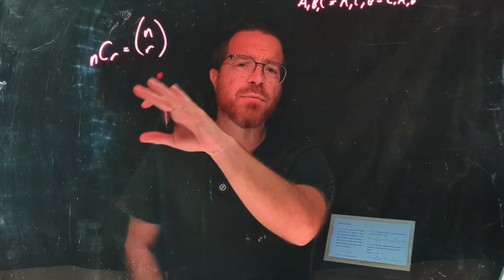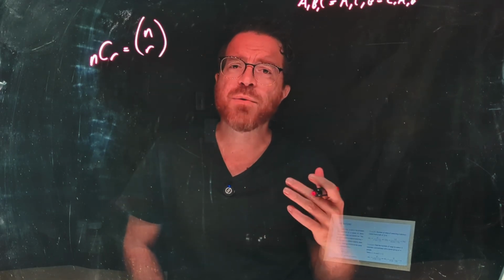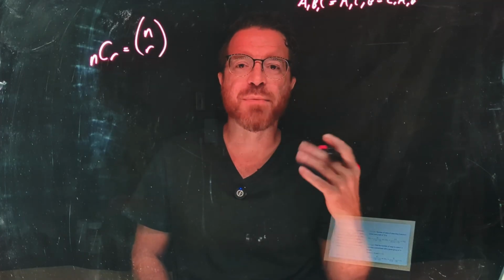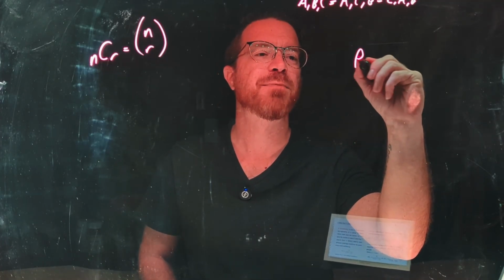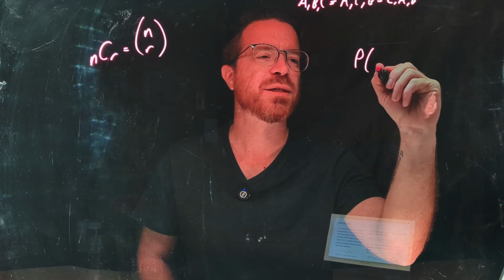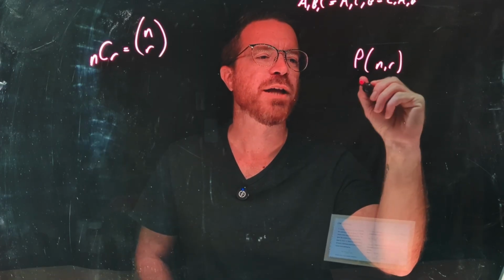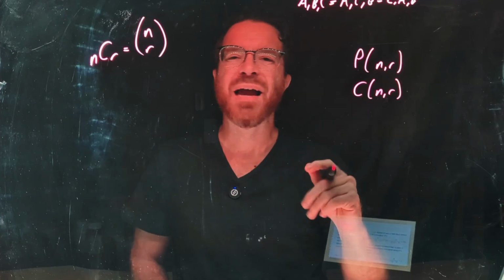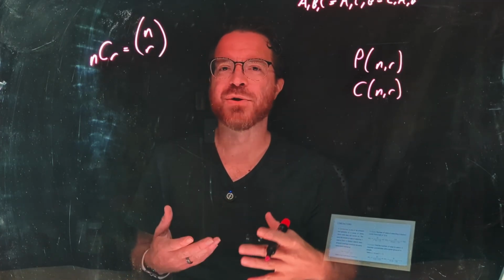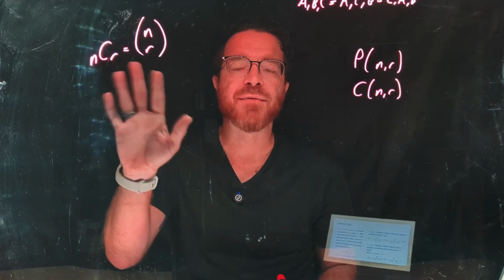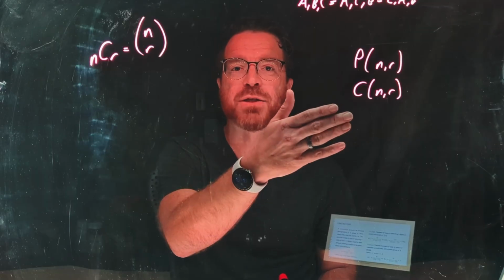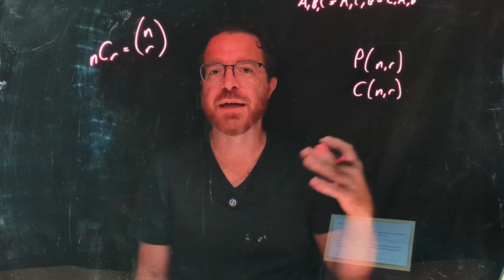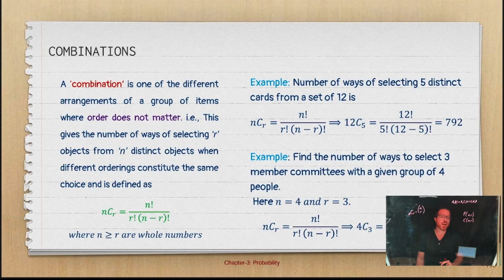Now, one thing I want to point out real quick, a little side, is if you were looking at using certain advanced calculators or you're doing this on a computer, you may see permutations sometimes as P(n, r), and you may see combination as C(n, r). And this is just because when you're typing in like a computer or something, you might not have a special way to put this, but you could type this. You could put C, parentheses, type your value, comma, value in parentheses, and it'll tell it to do a combination.